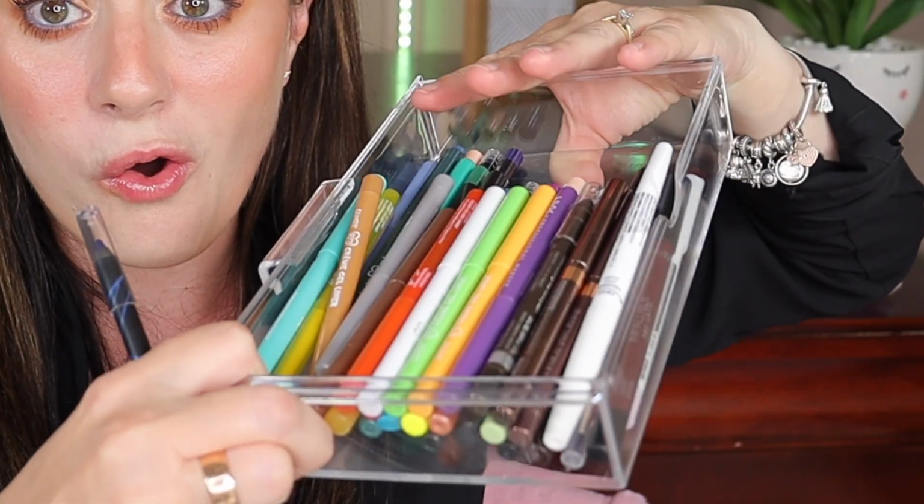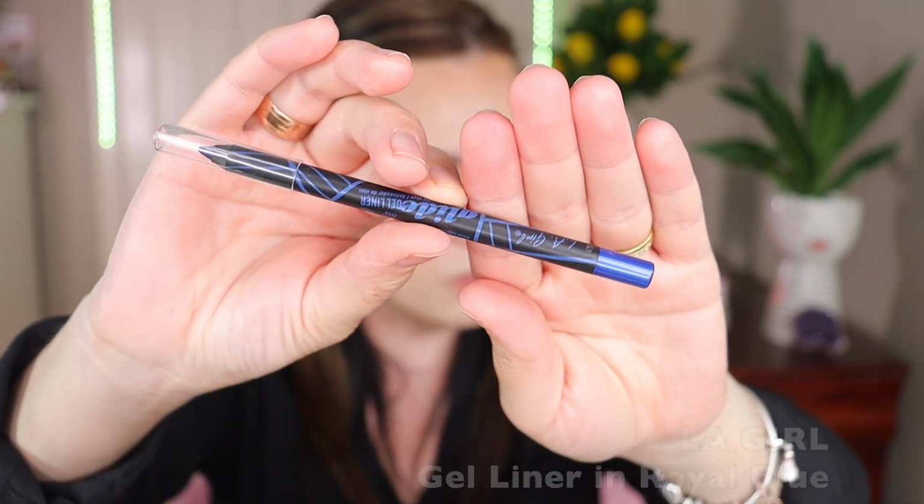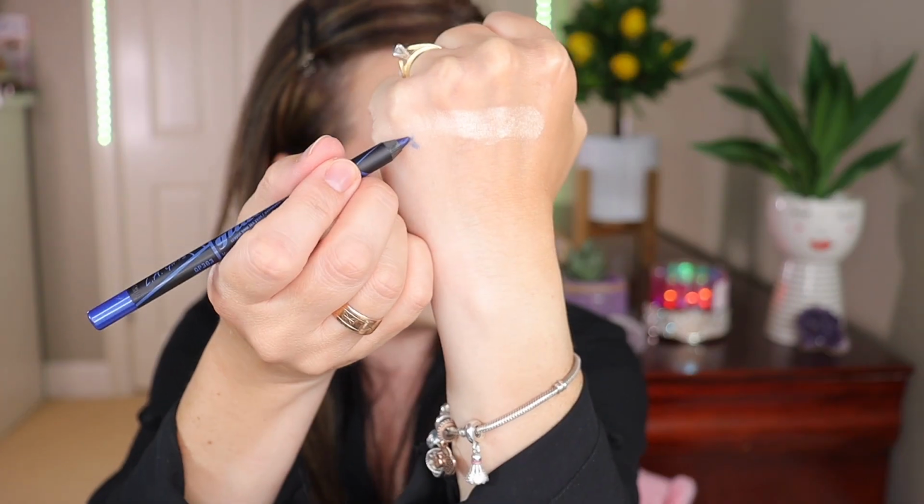Okay, so mascara is applied and I went into my colorful eyeliners, all of my colorful eyeliners, and I chose the LA Girl Glide Gel Liner. So they're all pencil, they're not liquid gel, and this is in the shade Royal Blue. I'll show you what this one looks like. There you go. So I used this one and I put it in my waterline, and this is such a beautiful shade. I'll show it to you here.